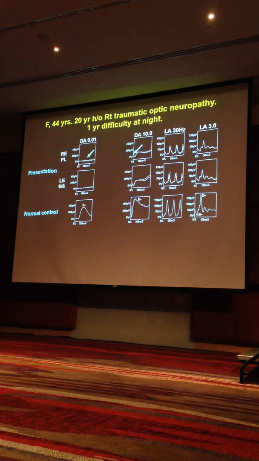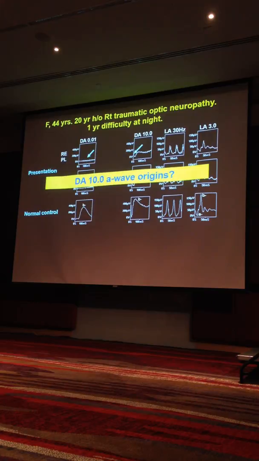But when we look at retinal function, the rod-specific ERG, the dim flash in the dark adapted eye, is completely undetectable. And the bright flash dark adapted ERG is markedly subnormal. But we have to then ask the question, where is this signal coming from? So what are the origins in this patient of that response? Are we looking at reduced rod function, or are we looking at no rod function with the signals coming from remaining dark adapted cones? And that has important implications for the underlying pathophysiology.